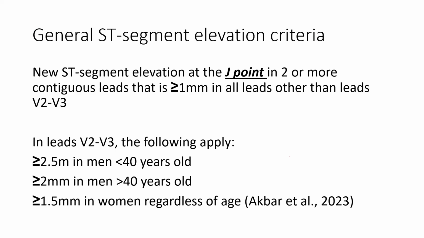So in leads V2 to V3, these are the following criteria that apply. 2.5 in men less than 40, and greater than 2 in men greater than 40. Women are slightly different. It's 1.5 regardless of age. So a lot easier criteria for women. If they have any elevation in V2 to V3 that's 1.5, it's going to be STEMI criteria.